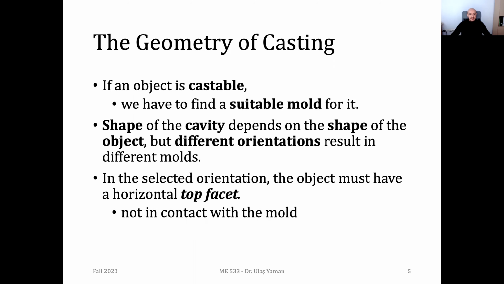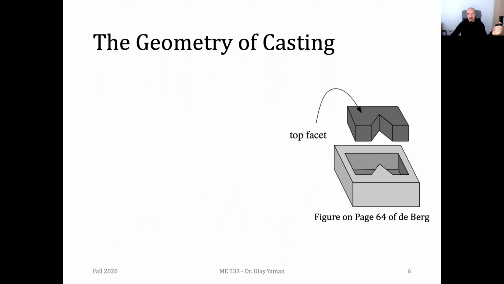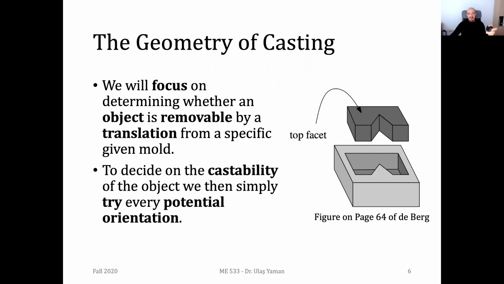So we had some definitions. We have a term called top facet, and it's the facet which has actually no contact with the mold. This is the facet of the part of the polyhedral object, the top facet, and the other facets are called ordinary facets. So this is the top one, and it has no contact with the side surface of the mold or any surface of the mold. It's open to air, and with the help of it, we will remove our casted product from the given mold.